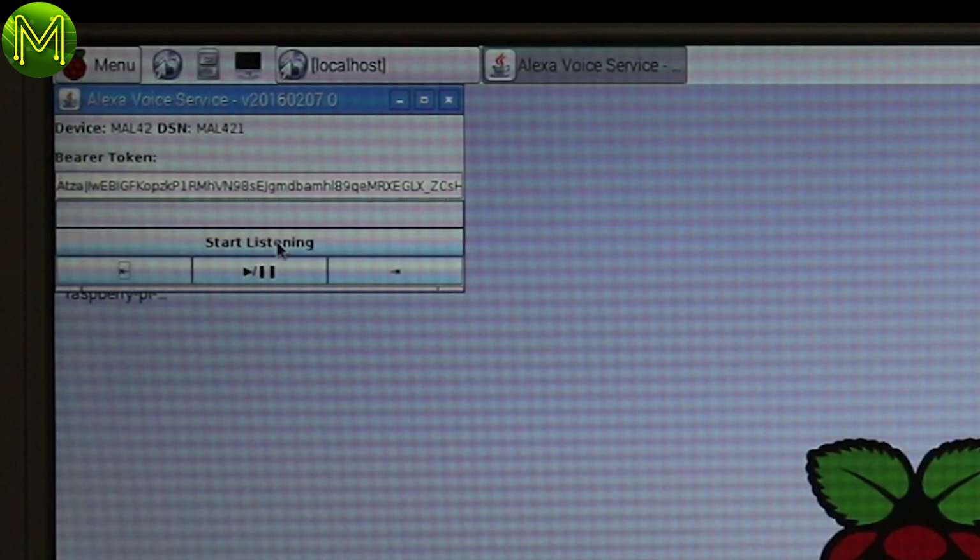68 degrees. Man, that's hot. Oh, no, wait. It's Fahrenheit. Okay, so that all worked fairly easily, but it's really not something you could automate. You have to cut and paste and log in every time you want to start up.